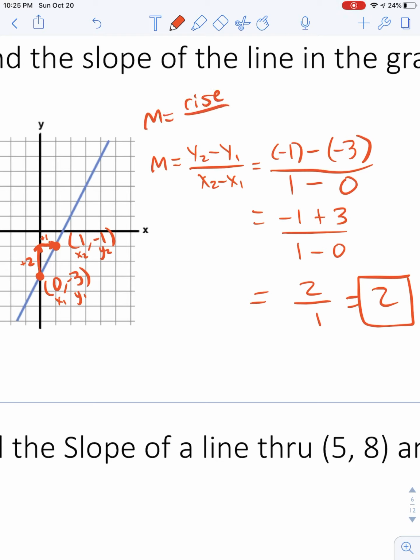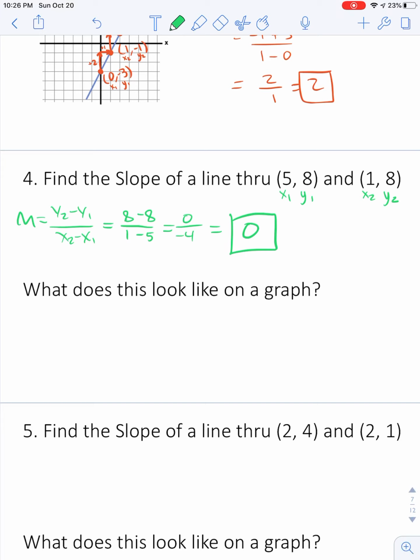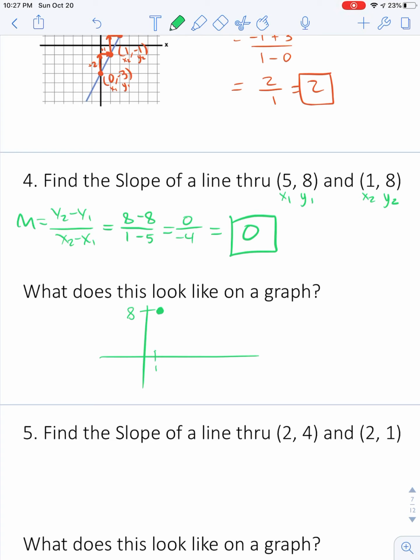So this is a special case, the slope. The slope is 0. To get an idea of what that looks like, I'm just going to roughly sketch it on a graph. If I look at the point (1, 8), which would be right here, and if I were to look at the point (5, 8), which would be right here, we notice that we have a horizontal line going through those 2 points. That's what zero slope means. Zero slope means the graph is neither rising nor running. Or I guess it's just running. It's not rising at all. It's not going up or down. It's just going side to side.